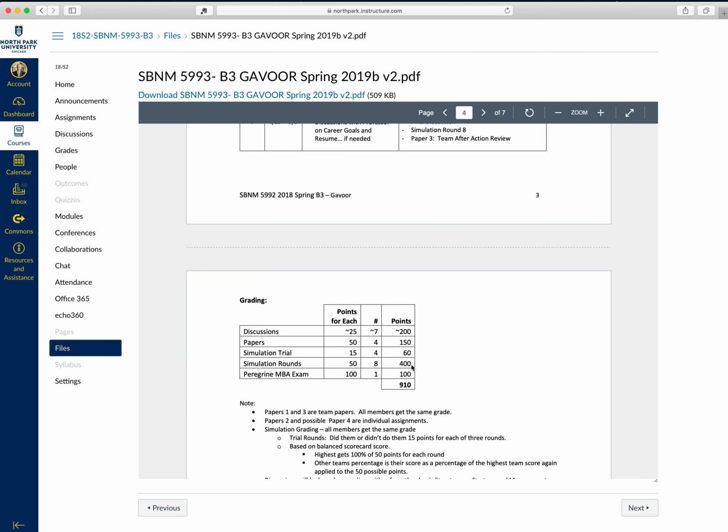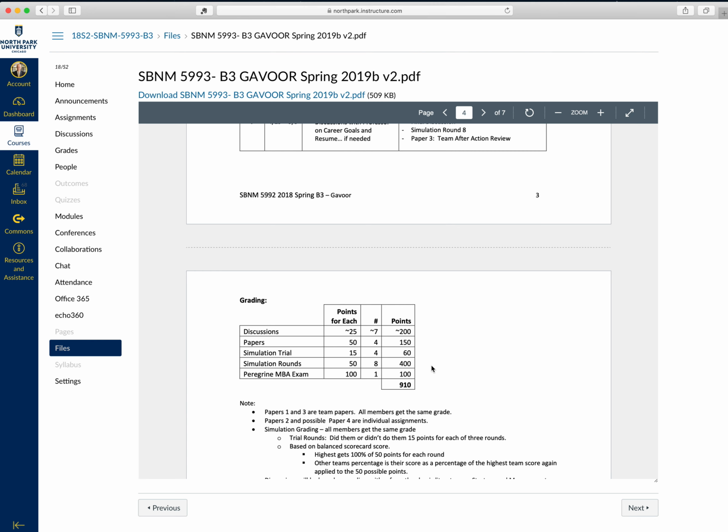Simulation rounds, there's 8 of them at 50 points each. This is where you actually compete against teams to see how well you do. And the way that is graded is they take the top team, they get 100, and whatever percentage you get of their score, that's a score for your team and everybody on it. So this is really a merit, objective-based grade.